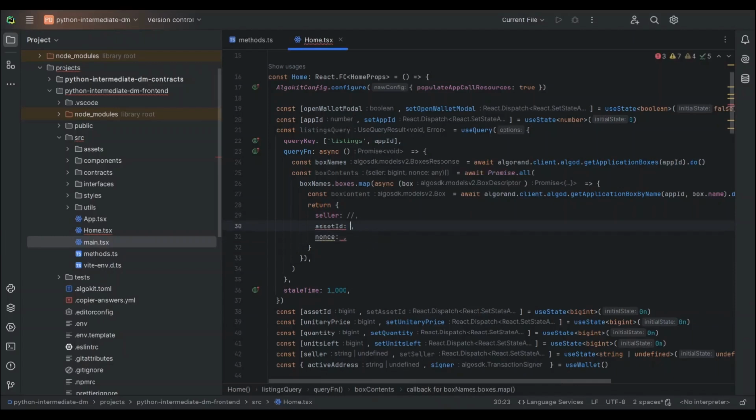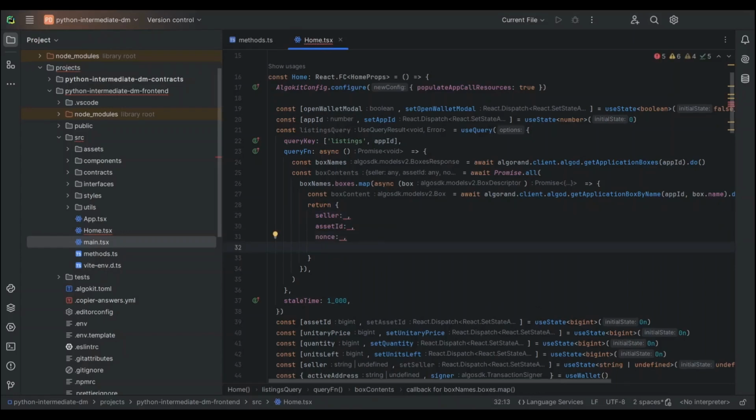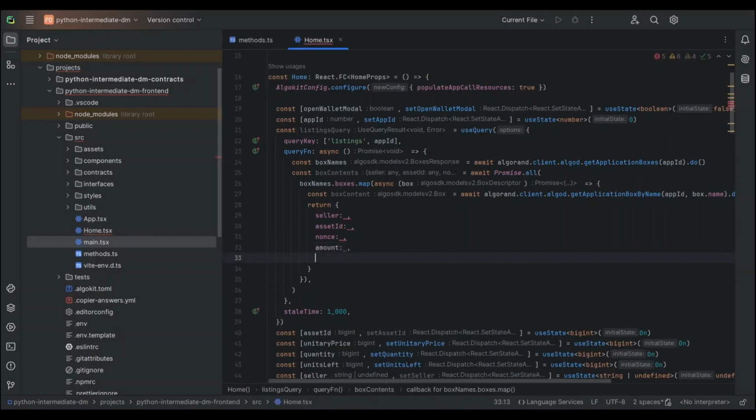Just remove this, we'll fix it later. And now we will also want to return how many assets are still left to be sold and at which price. So let's say just amount and unitary price.